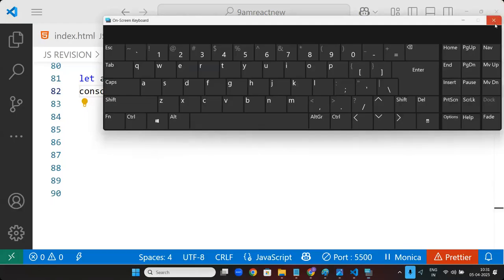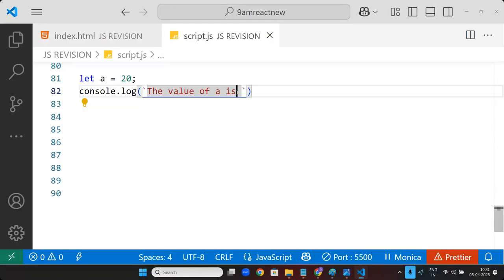First, you should put it in a backtick. Second, whatever value you want to print, here two a's are there, right? Which a do you want the value of? The second one. Then only that a you should put in dollar braces. What is this dollar braces? It will give the dynamic value. If you give dollar a, it will print the a value instead of a.